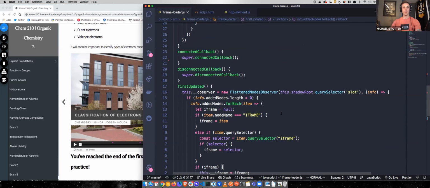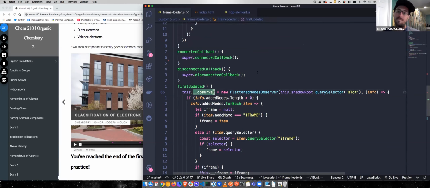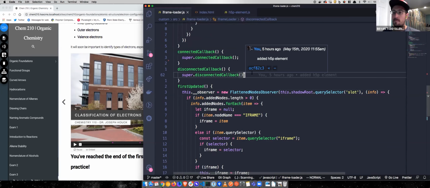One other thing that I saw that I need to clean up is how to clean up an observer in the disconnect function. Yeah, I forget how you do it. I don't actually clean it up in that way. What I do is once the observer has met its objective, then I disconnect it.